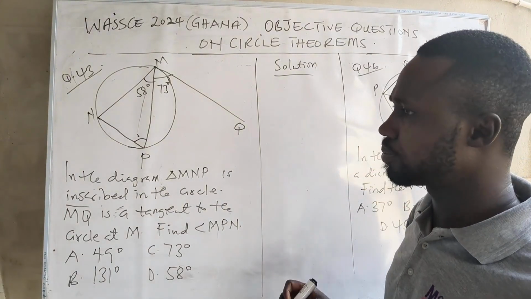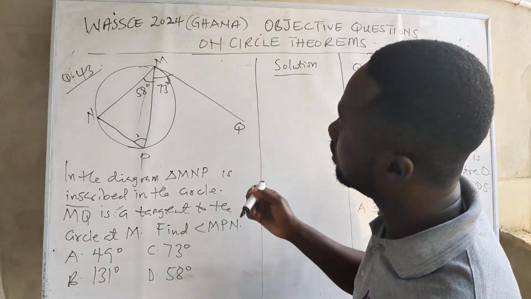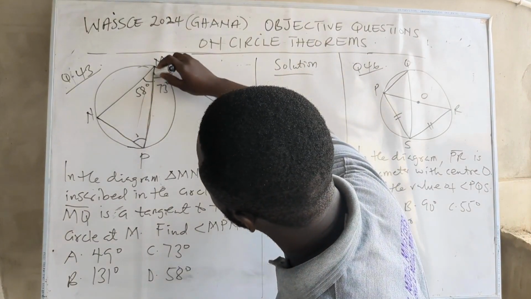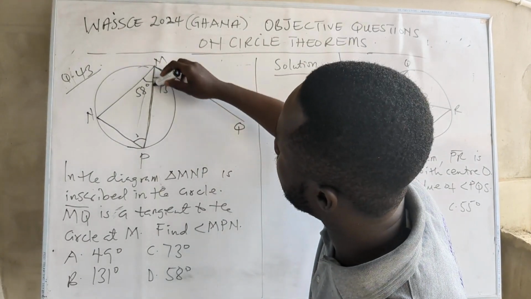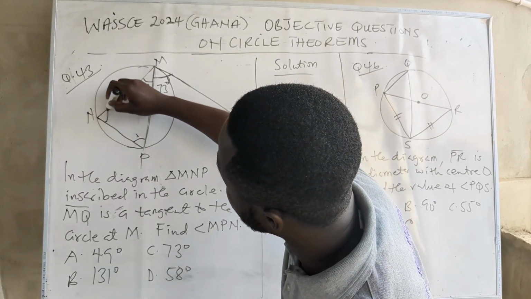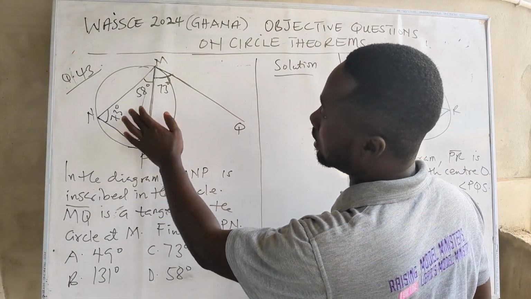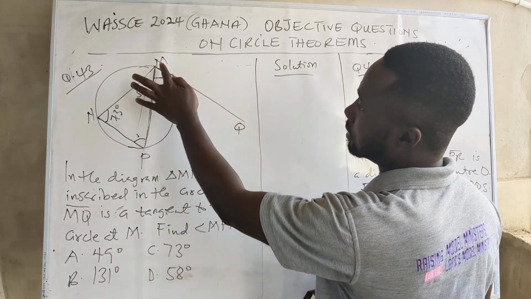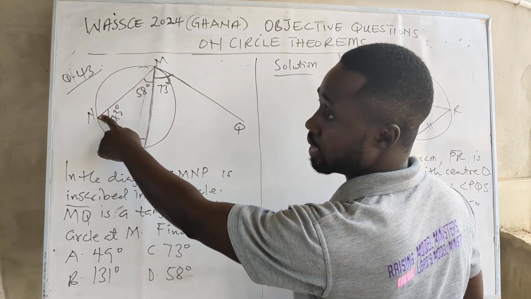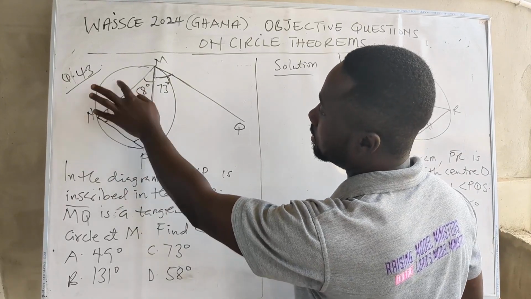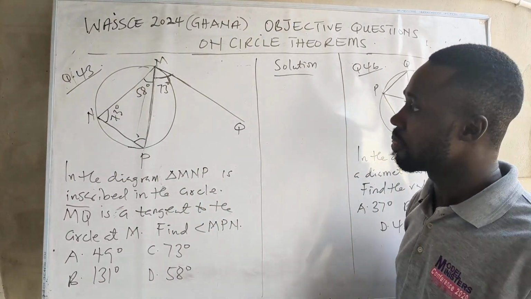Okay, so this is a tangent, and this is a chord. An angle between a chord and a tangent is the same as the angle the chord subtends at the circumference. So here is going to give me 73 degrees. So if here is 73, then here is 73. The angle between the tangent and the chord is the same as the angle this particular chord subtends at the circumference of the circle, that is here. After that, the interior angles of a triangle, the sum of 1, 2, 3 will give me 180. Then I find. So simple.